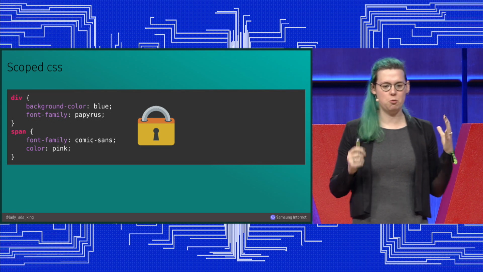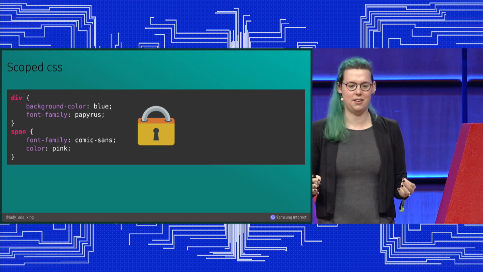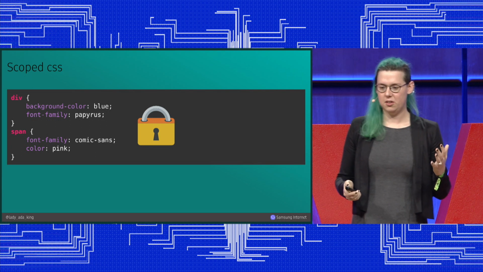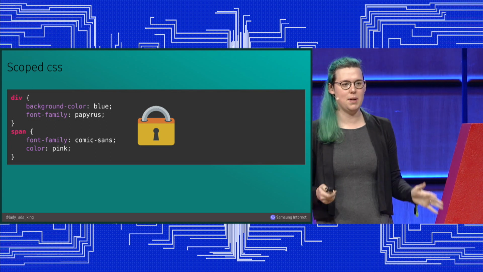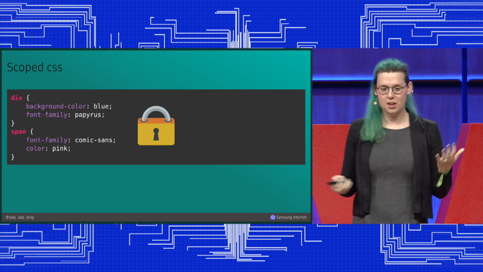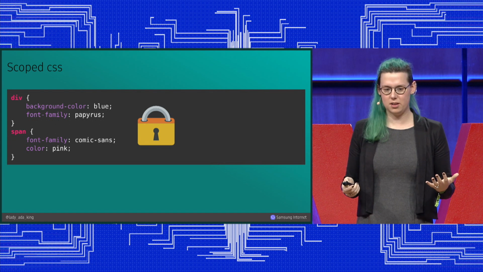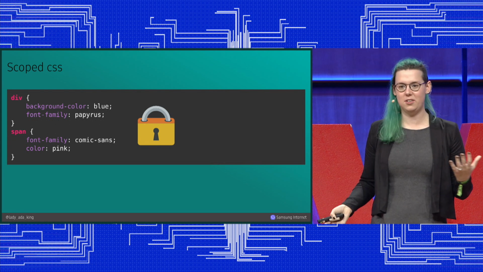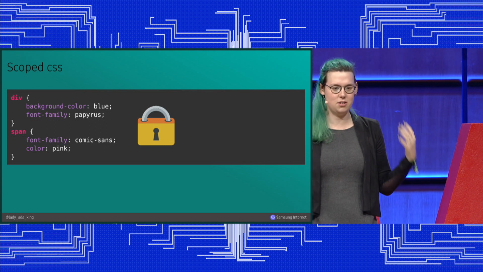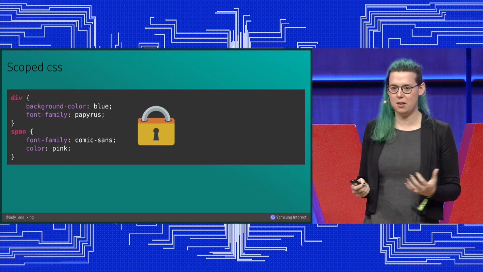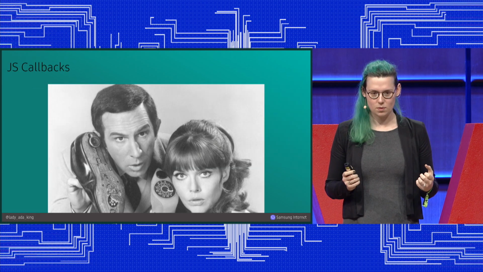So you can write really dumb-looking CSS where you've just got div do this, span do that. CSS you would never normally write because you would worry about clashing with other selectors. You can do it in web components because they're encapsulated in the component. So if you only have 6 elements in there, you can just style it however you want and don't have to worry about breaking other people's code in your team.